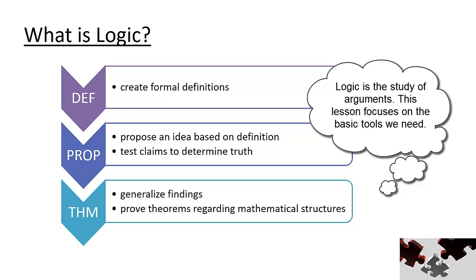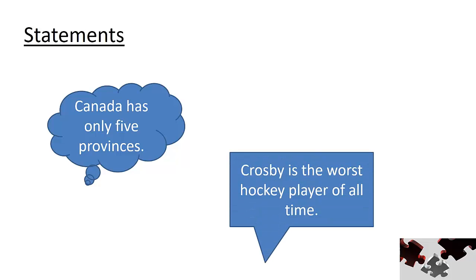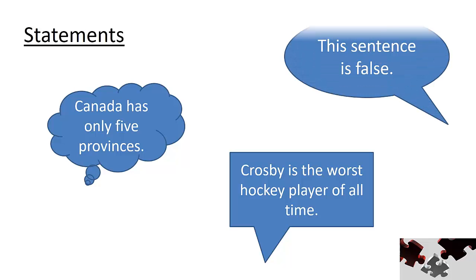Every day we are bombarded with sentences, and our brains automatically try to determine if they are true or false. In logic, it would be nice if we could figure out the truth value of each sentence that we want to study. Take a look at the following three sentences. Are there any that are definitely true? Any that are definitely false?